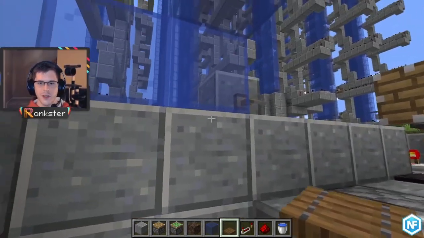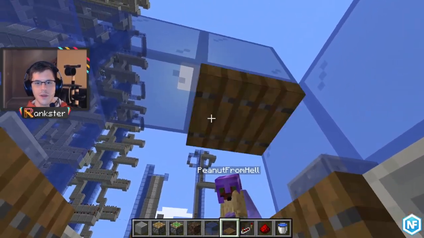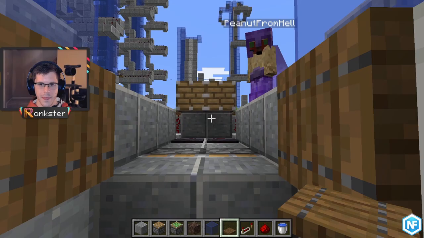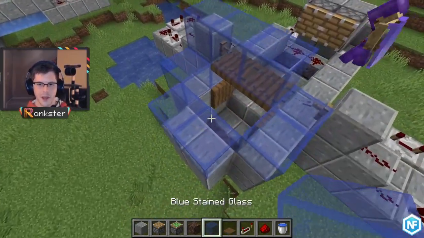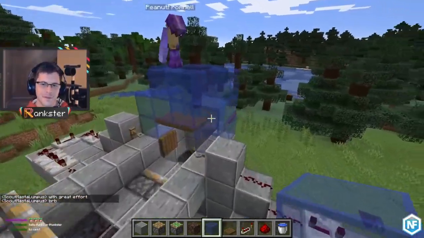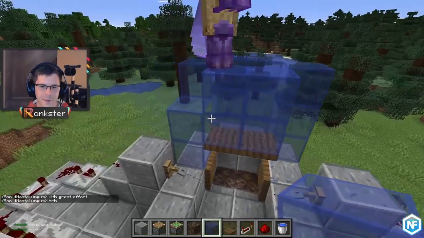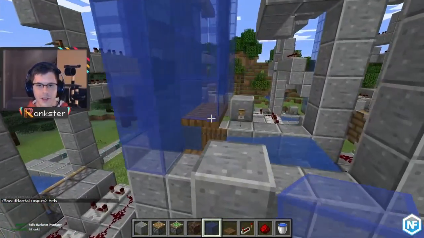And then we do slabs here on the side, I believe. Trapdoors here, and then trapdoors there. I believe that's it. And then let me go ahead and just make this glass pretty. Oh, and you can really just use any glass. We could use any glass.